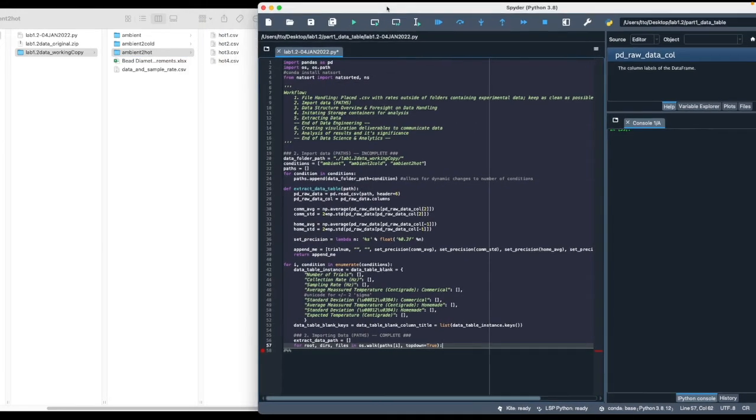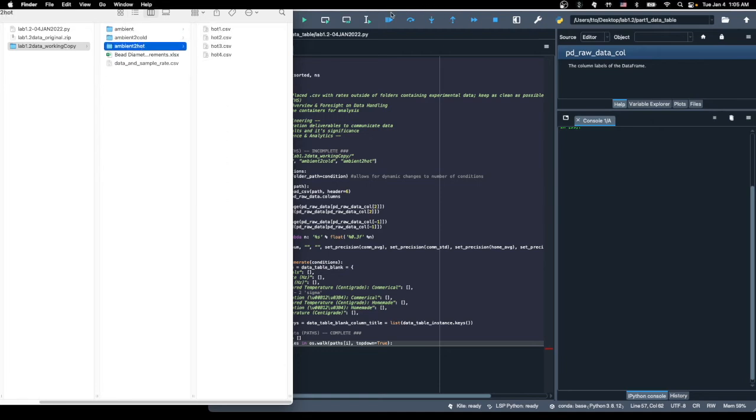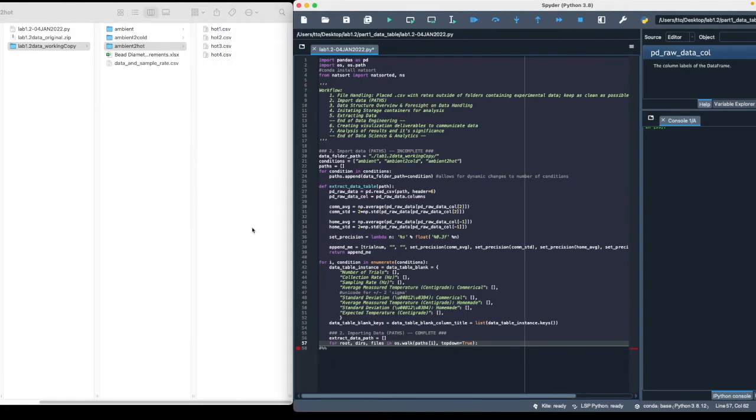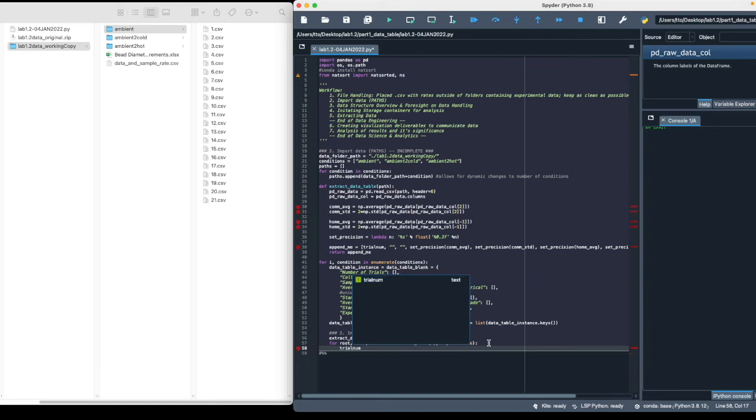What this particular function call is doing is going into each of these condition folders: for root, where this Python script lives, that's the root, its directories, in this case the ambient to cold and ambient to hot, and within those the files. In os.walk, it is going into each of these folders. The reason I've opted to do it this way is because we need to count how many trial numbers there are in total.